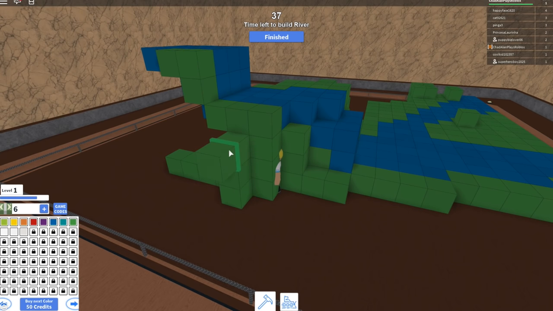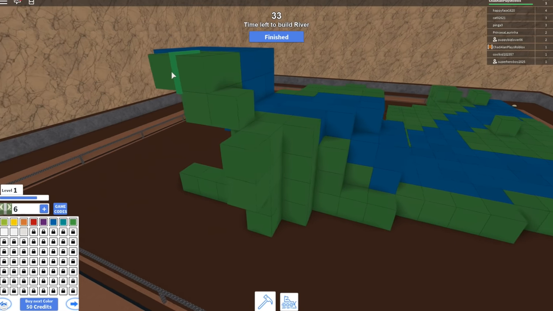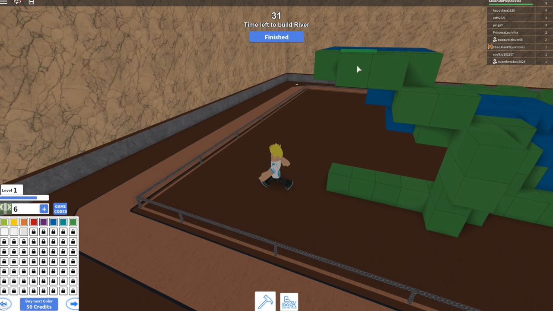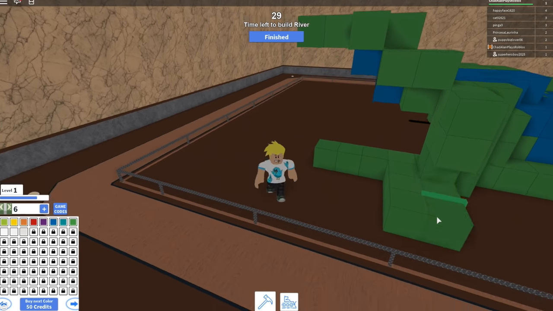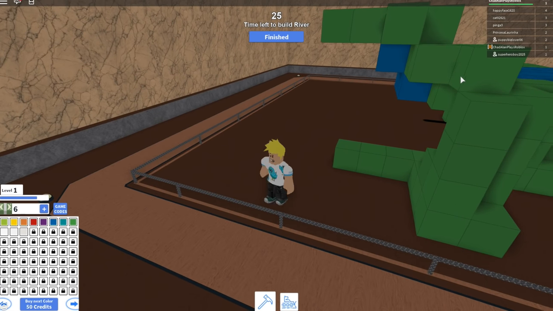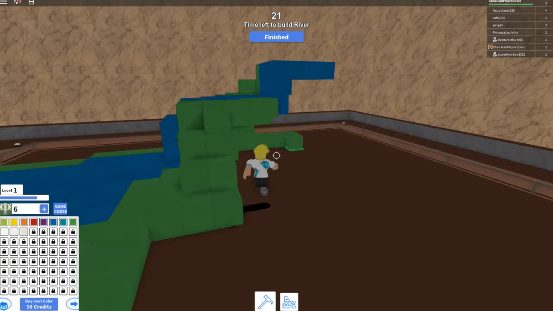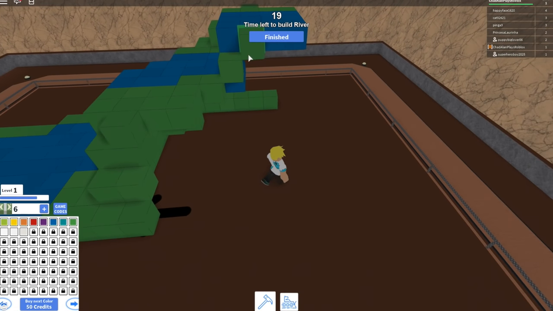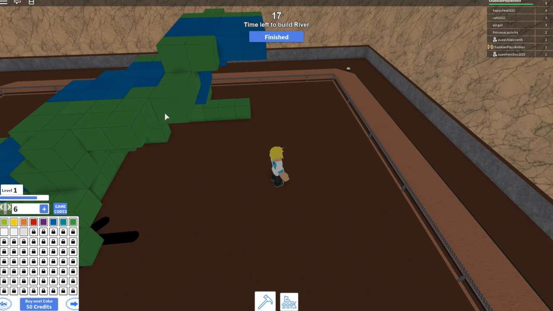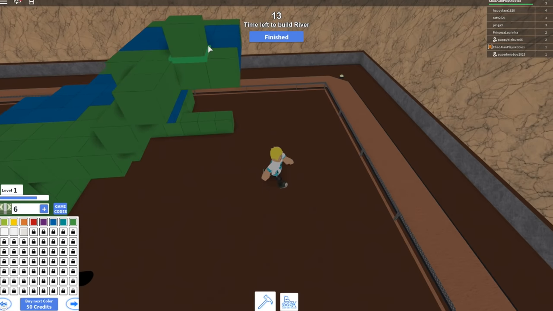Okay, let's fill this in so you can't see that it's not finished over here. Okay, there we go. Perfect. So now people from the other side can't really see that it's not finished, which is great. 25 seconds, oh no, there's this side of the river over here. Okay, wow, people are already done. There we go.